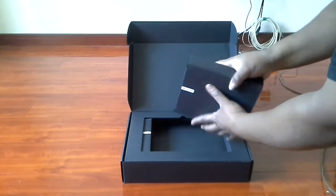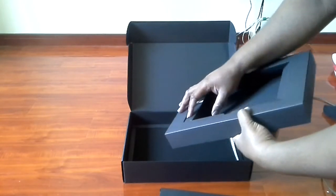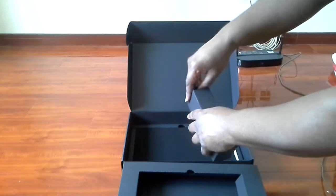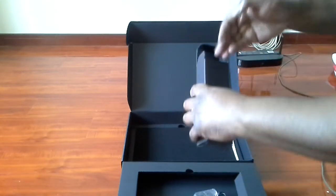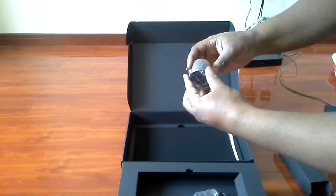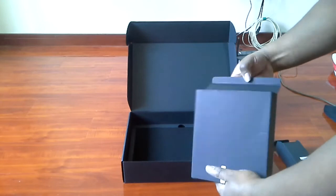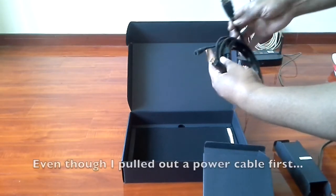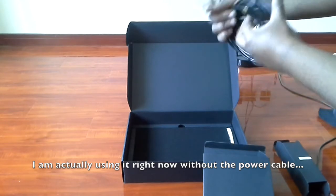Looks like first we have this black box — I'm guessing this will be the pen. Let's open it and see for sure. I see a power cable. Looks like the pen holder. You can see here the pen holder, and I suspect there's probably extra nibs in there. We got the cables. I've heard that this does not require power — that you just plug in the HDMI and the USB and you're good to go. But it makes me wonder what this cable is. I guess we'll find out eventually.